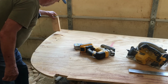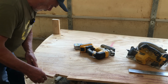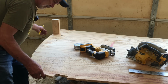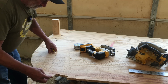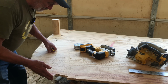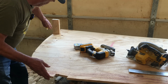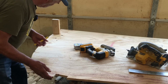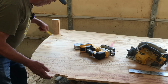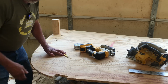The reason I placed this one is that from this point, following the roof line, it's 4 feet to the center of this one. So when I put the roof sheathing on, it's going to be 1/4 inch luan, again, for lightness, as well as I wanted to be able to bend it. So that was like the best possibility. So now I'll notch these out, and then we're ready to do the other template.